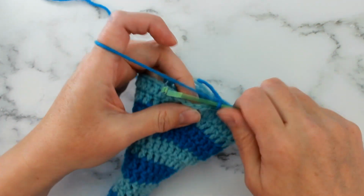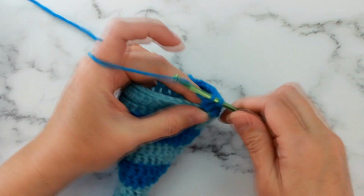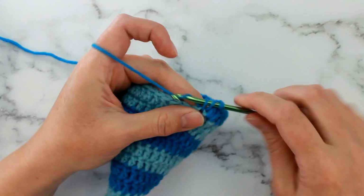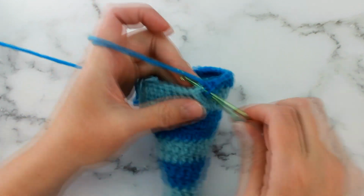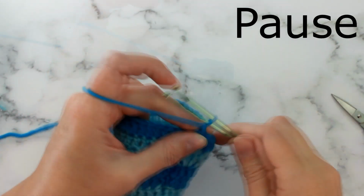So there's 1 and then 2 into the same stitch. Okay, so remember to pause the video here, go ahead and work your next 11 stitches, and then place 2 into the following stitch and repeat that pattern twice. And remember, when you're finished, you'll get 39 stitches.